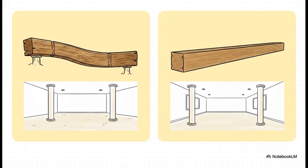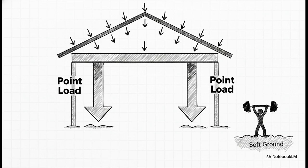Well, traditionally, builders would just nail a few boards together. And that's fine for, say, a doorway. But for a huge 20-foot span, it would sag. It's just not strong enough. The modern solution is laminated veneer lumber, or LVL. Think of it like super strong plywood, just pressed under incredible heat and pressure. It's twice as strong, perfectly straight, and it lets us create these massive, column-free rooms that make a small home feel absolutely enormous.